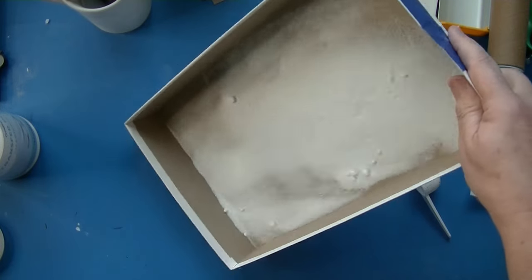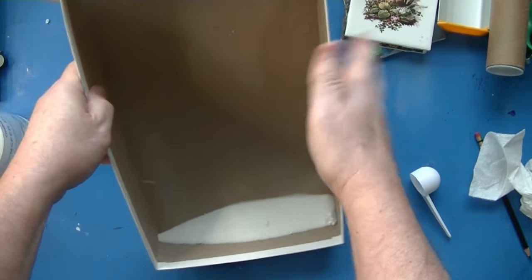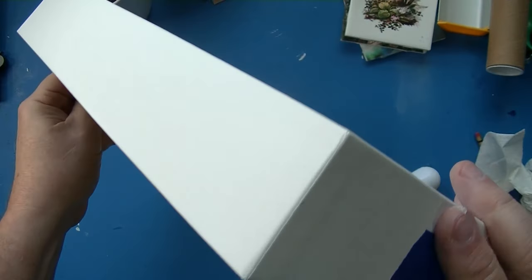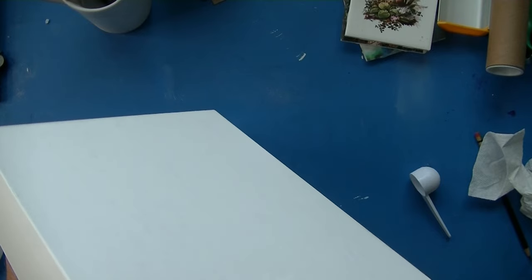Once you're satisfied that it's completely covered, you can save the rest of that powder for another time. You use very little of it for each transfer, which makes this really economical to use.